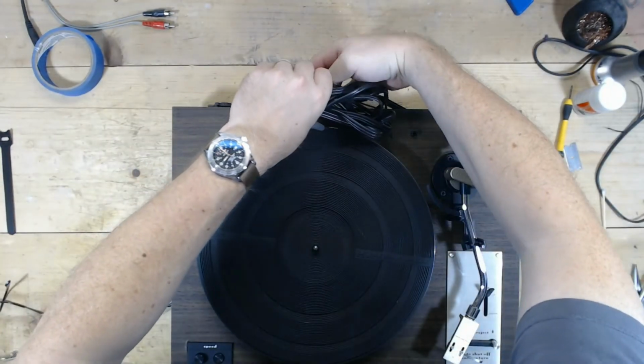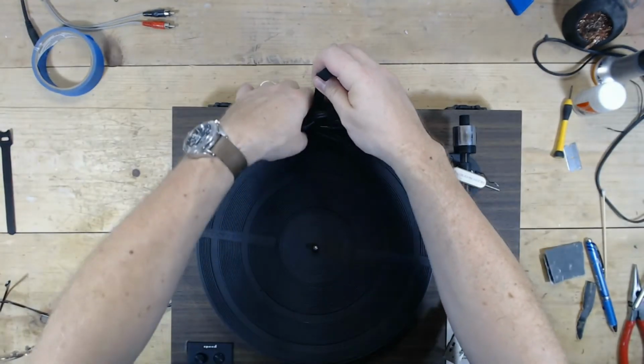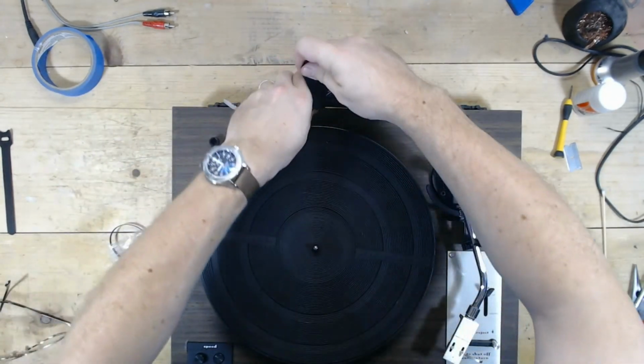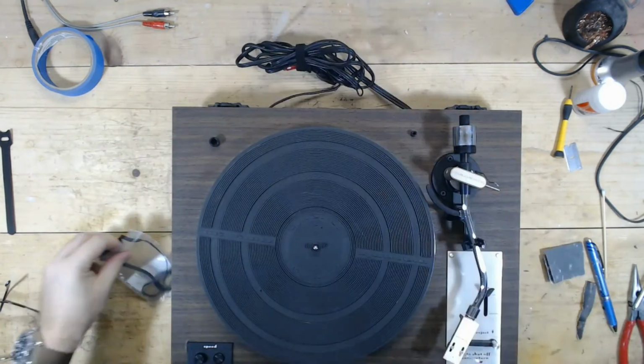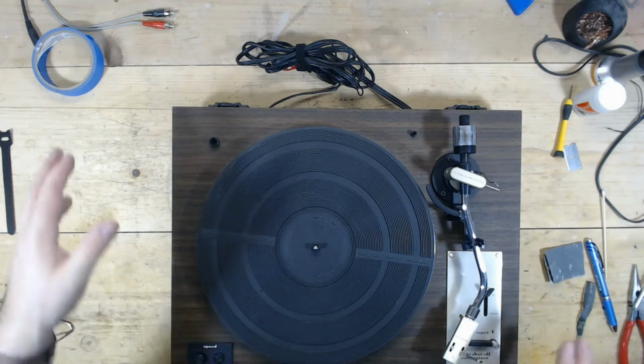So I always put a Velcro strap on these, even though it comes with the original one, because I go through so many items. If I see a Velcro strap, it means that I know for sure that I went through it. If it doesn't, it means it's been sitting in the shop for a while and I did not look at it. So I always throw one of my Velcro straps on these. So anyway, on to the dust cover.